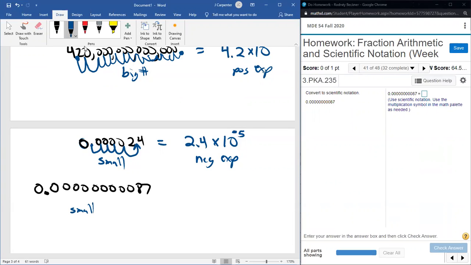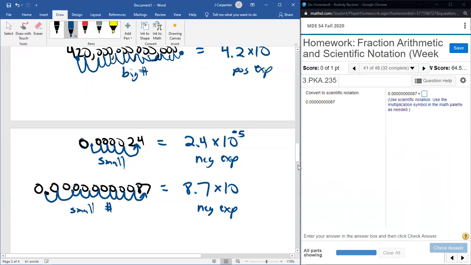So I'm going to do this in a different order. Instead of doing the movement, then saying whether it's positive or negative, I'm going to say, since that's a small number, I expect that I should need a negative exponent in the answer. Well, the goal is to get it between the 8 and the 7, so this decimal's got to go right a whole lot. 1, 2, 3, 4, 5, 6, 7, 8, 9, 10 times. So that should be 8.7, no zeros in front, no zeros after. Times 10, and it should be 10 places, but not positive 10 for the exponent, since it's a small number, so a negative exponent. So 8.7 times 10 to the negative 10.